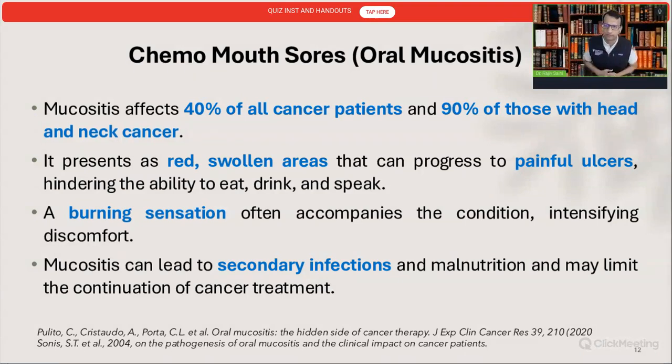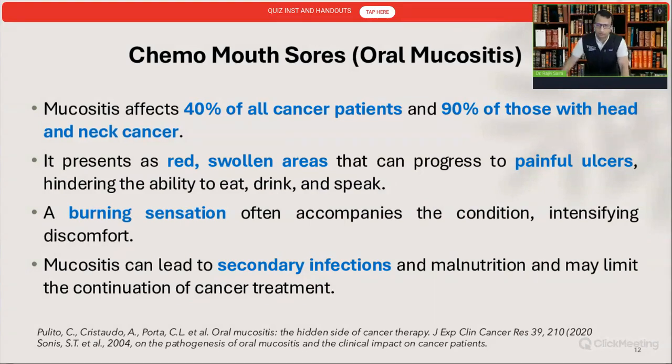Imagine a situation where a mother has gone for treatment related to head and neck cancer, or cancer in general. After coming back home, the kids are waiting for their mom, but the mom is not able to talk to her kids because of mouth ulcers or mouth sores. I just want to give you a scenario. It's not only a physical challenge; these side effects also create emotional challenges in the family. So we have to be very careful and mindful in giving solutions to these side effects and the challenges associated with cancer treatment.